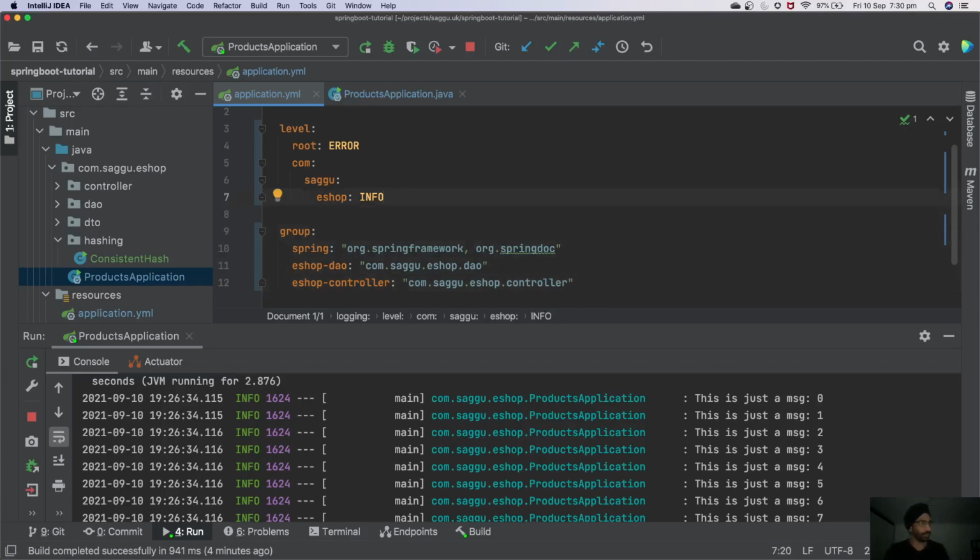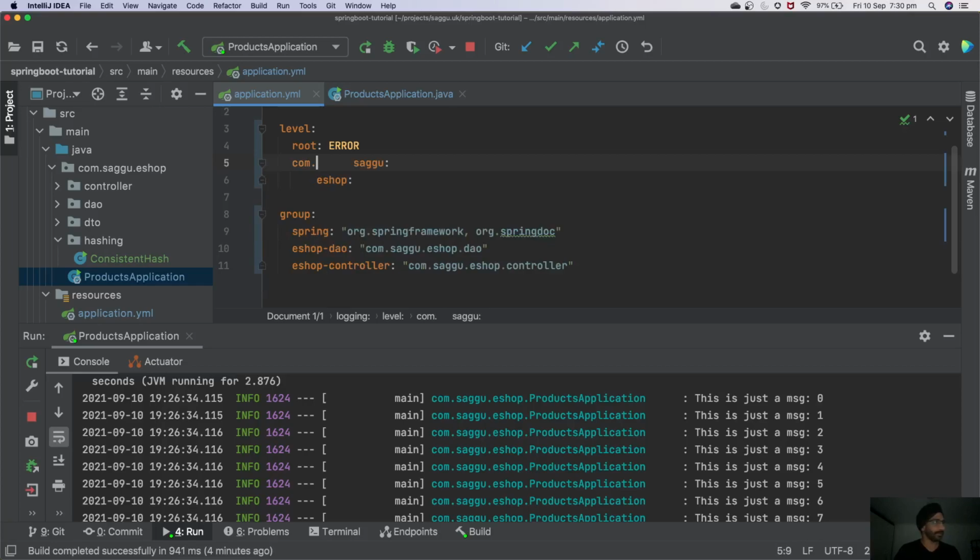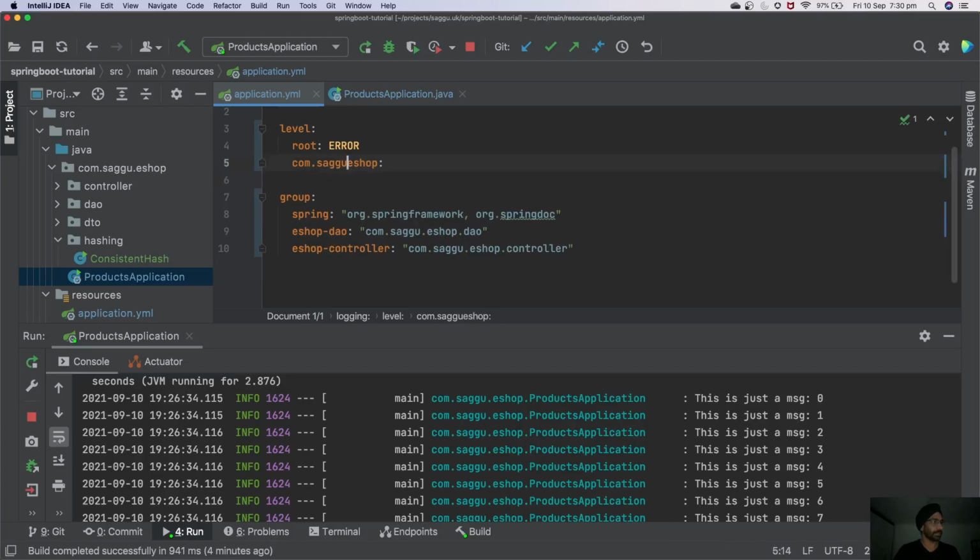What you can do over here then is, the good or bad thing with YAML is that it creates everything on a new line. What I can do is I can remove these things, and I should be able to put it with a dot, and hopefully it's just going to work. Instead of me now giving the package names, etc., what I can simply do is, let's try to create one for just eShop.